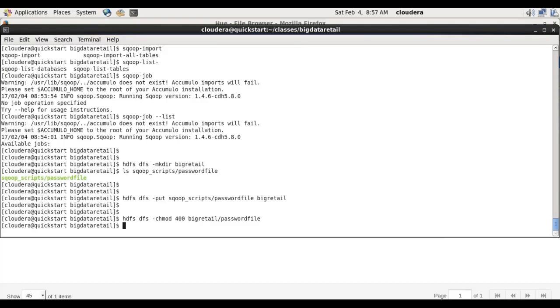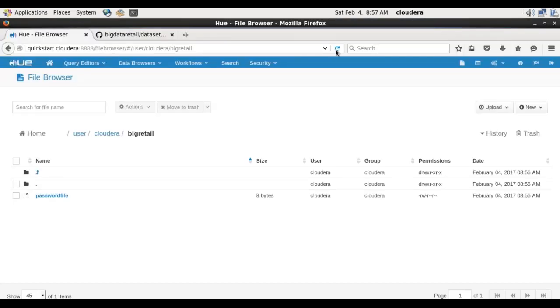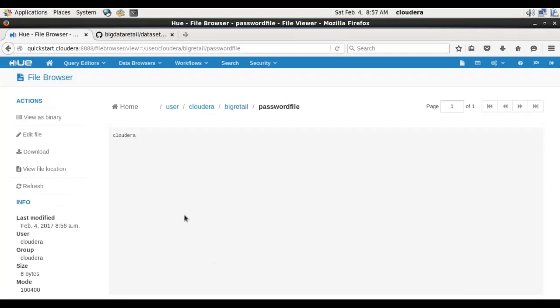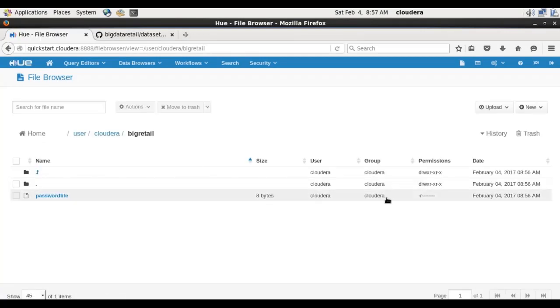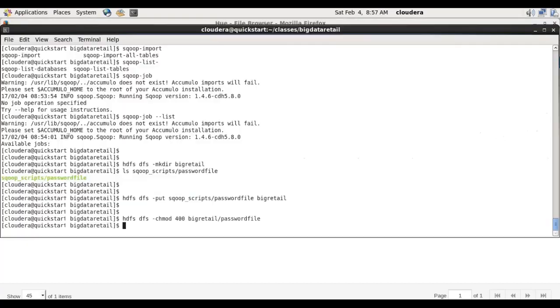Good. So let's refresh. So only the user has read. So I'm locking it down. This is just for security, right? So there's the password. And because I am Cloudera, I'm the only one that has access to this.